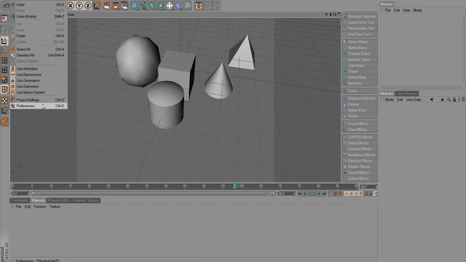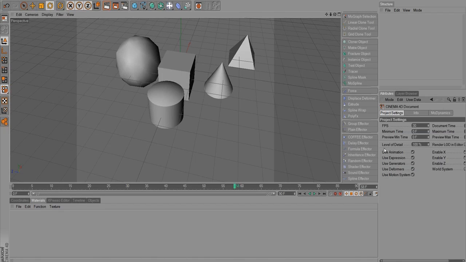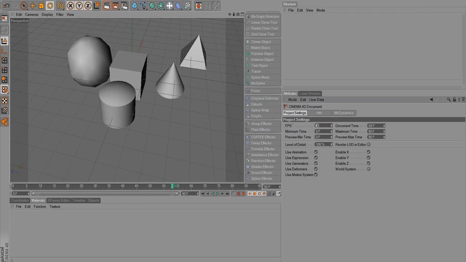And the other side to this is my project settings that I want to look at, which show up over here. So this is where you change your frames per second, minimum time, maximum time, although this can also be changed much more dynamically over here by the timeline. I actually showed you the more advanced timeline earlier. This is the simpler timeline where you can just scroll across your animation and zoom into the animation by dragging one of the arrows, zooming out, moving, and also setting your maximum time right here to 150, for example. And then I can scroll across my 150 frames or just bring that out. So I can see all of my 150 frames.